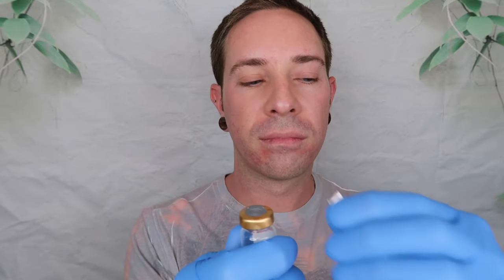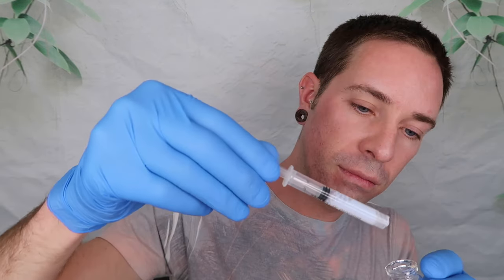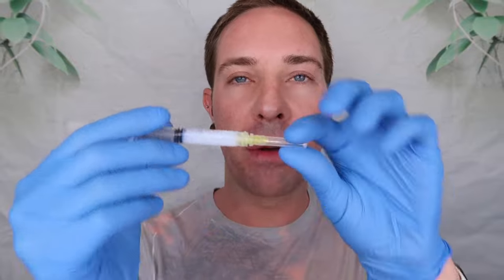Remove the cap, open my syringe — I'm going to be using a three milliliter syringe. Inside this vial is two milliliters, so I won't have a full syringe. I'm simply going to insert my syringe and withdraw the product. There's a tiny amount of product left in here, so what you can do to get that last bit is attach your mezzo needle attachment to withdraw the remaining amount of product.